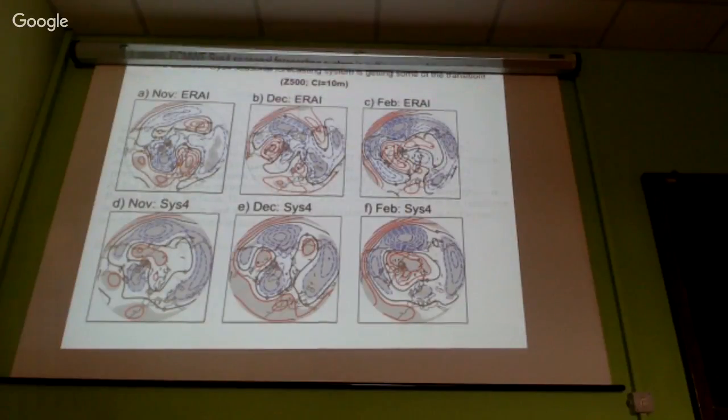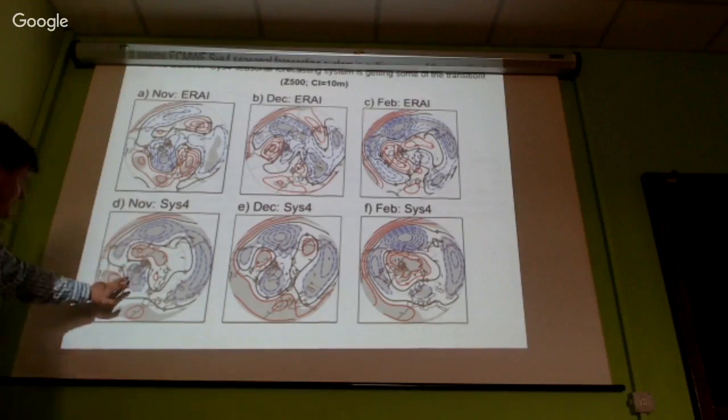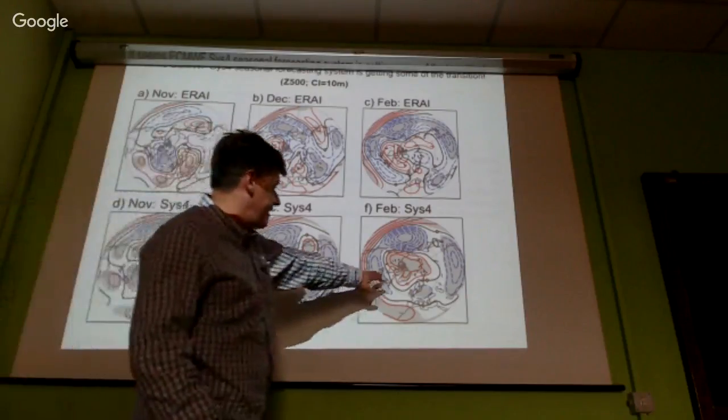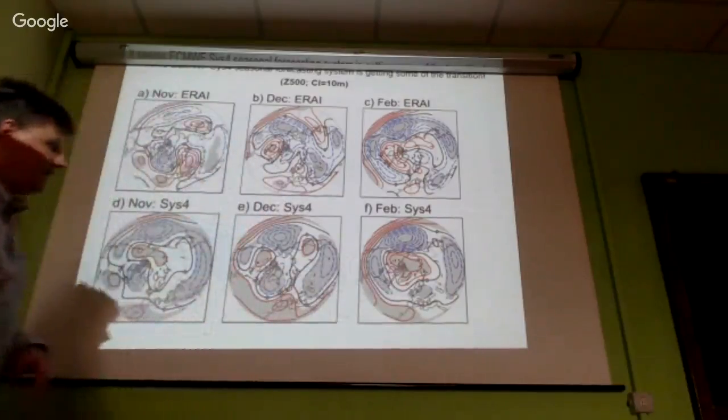So for autumn, at least there's one hint, because the good news is that if we compare the observed signal, November, December, February, with the ECMWF System 4, the previous version of the seasonal forecasting system of the ECMWF model, there is this tendency that the model has a positive NAO-like signature in November, and then it turns clearly into a negative North Atlantic Oscillation-like signature later into the season.